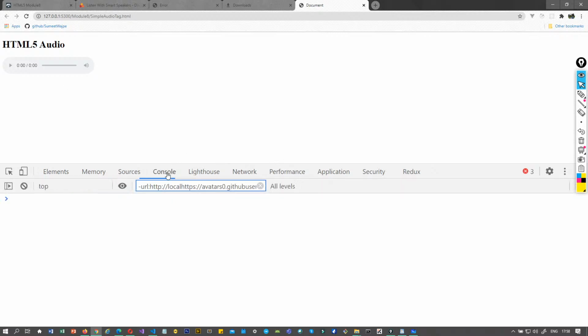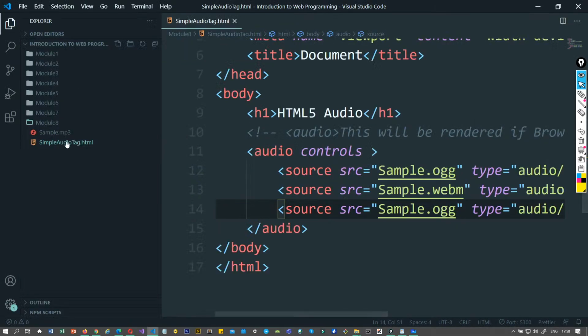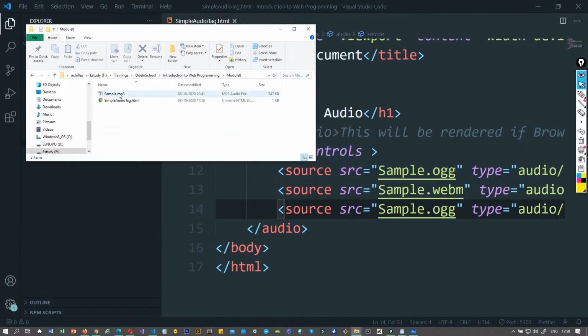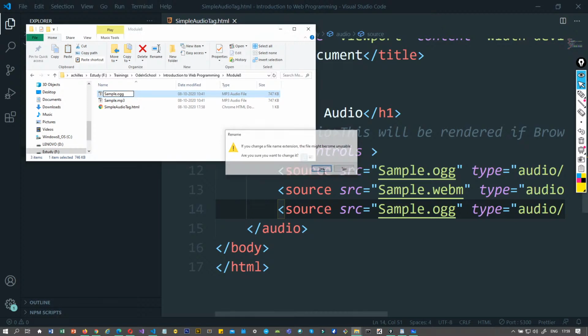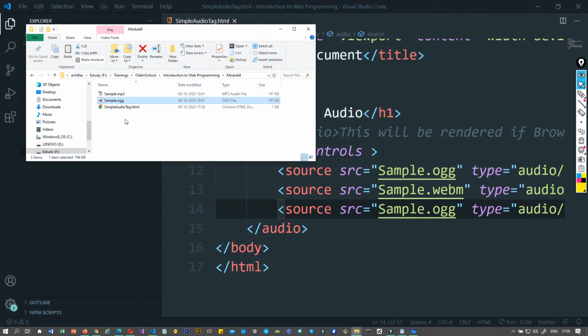So now if I just come back into my UI, which is Chrome, and refresh here, you will find onto your console, you can see sample.ogg. Oh, I need to have that file, so I'll just rename this extension. I'm going to have it in module 8 reveal, because if the file is not found, then that's not going to be there. I'm just going to go back, paste, and extend it with the extension OGG, but that's not going to play it because that's a different thing altogether. And let's say I also have the same thing. I'm going to copy that, paste, and I'm going to have the same sample dot webm.